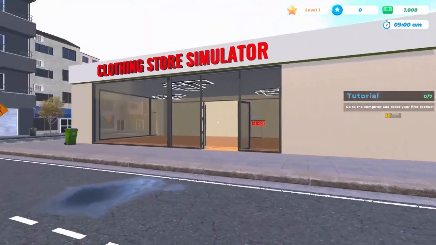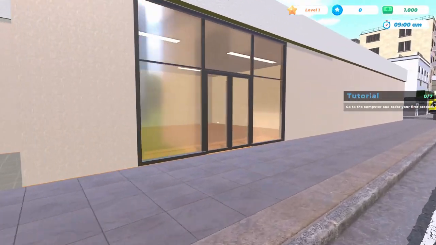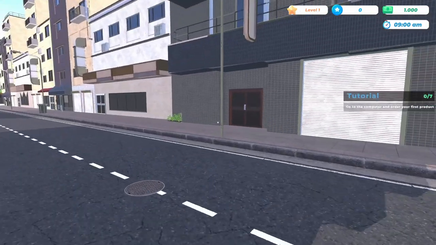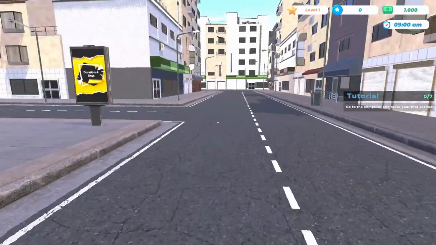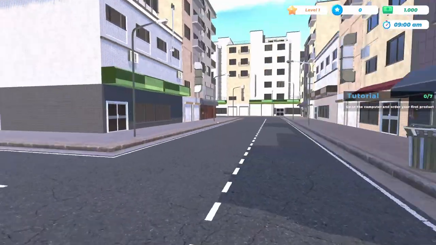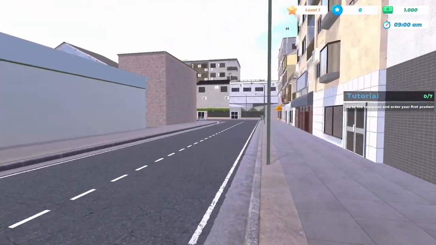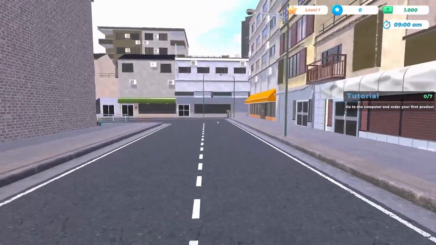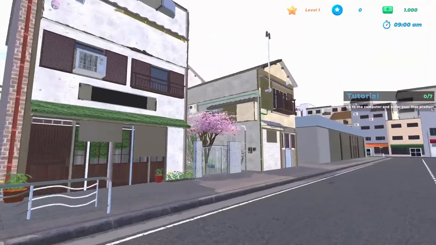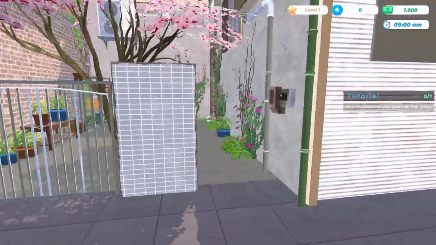Okay, so that's the store. Probably we gotta get in there. Duration 2 days, 250. Oh my god, that's a lot. Oh, so that's our expansion, I'm guessing. Oh my god, you can really expand here. Can I run? No, that's the end of the line for us in there. I can run, which is just amazing, with shift, of course. Oh, cherry blossom. Gotta love it. Looking good here.